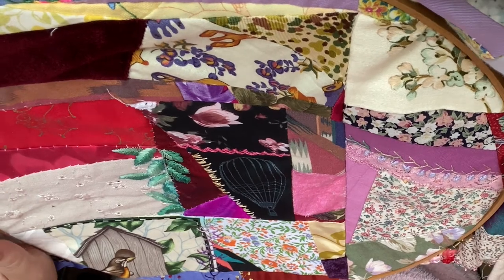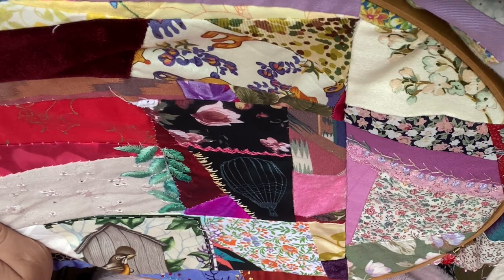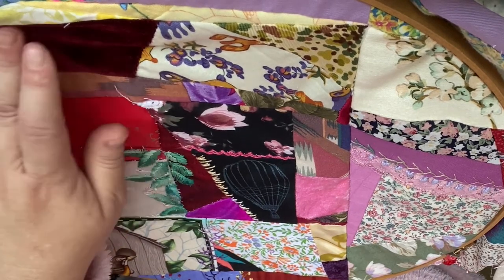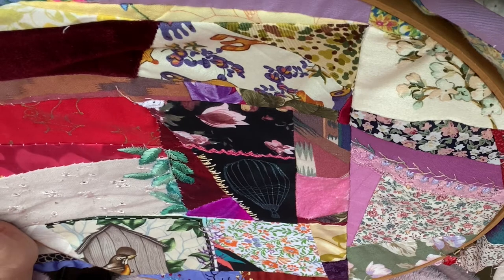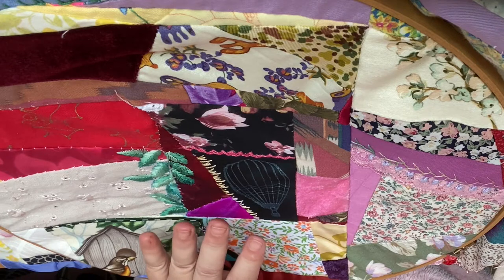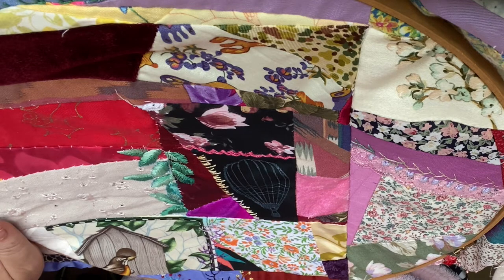I'll probably end up investing in the white stays-on ink, and that way I'll know that the ink won't run and it'll stay on the fabric. I don't know how it will go on anything like velvet. I guess I can just give it a go, and if it works, it works. If it doesn't, well, I'm not too worried. But I'm pleased with how that is, so I'm going to embroider this. I'll let it dry a little bit and then I'll embroider it. And I'll see how we go with it. But the lines are very crisp and there's enough detail in there to work out embroidery lines. And I'm very happy with how it looks.